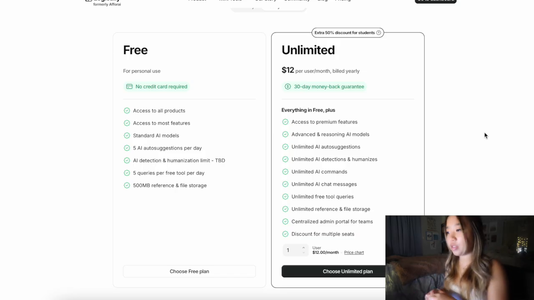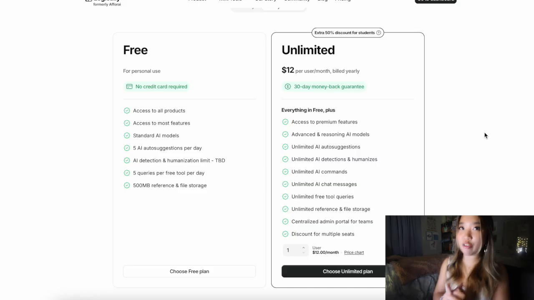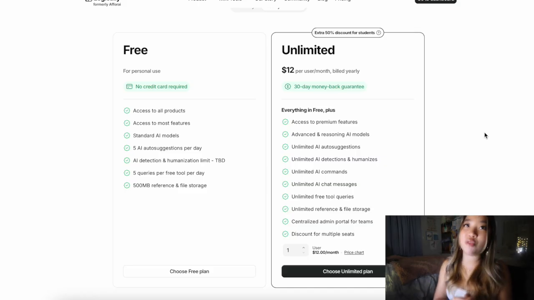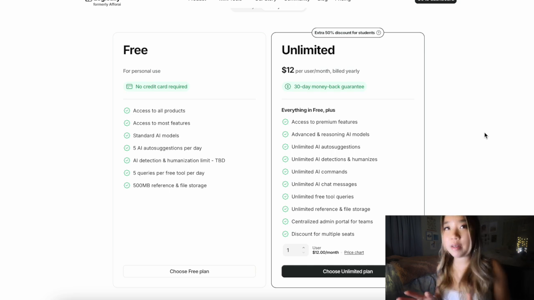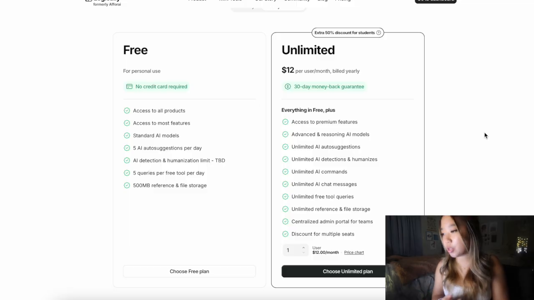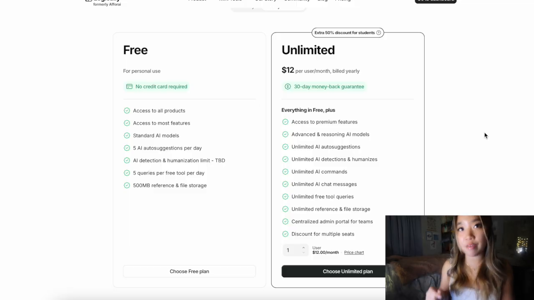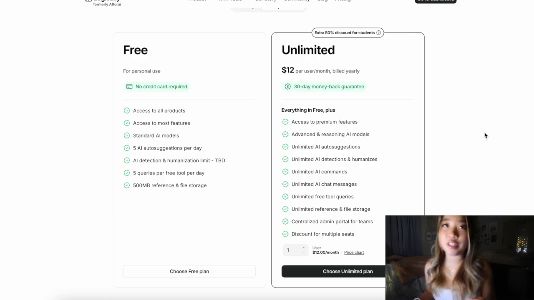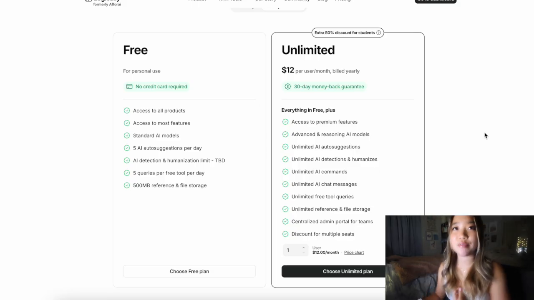However, you can upgrade to the Logically Unlimited plan, which is $12 a month billed yearly, and the monthly option is $30 a month, but this gives you unlimited everything: unlimited access to all its features, unlimited storage, unlimited AI usage, and so many more premium features. And you can also receive a 10% discount, or 50% if you sign up with a student email, for a student discount on your first year of Logically Unlimited, because as a student, 50% off of $12, that's $6 a month for unlimited storage, usage, everything.